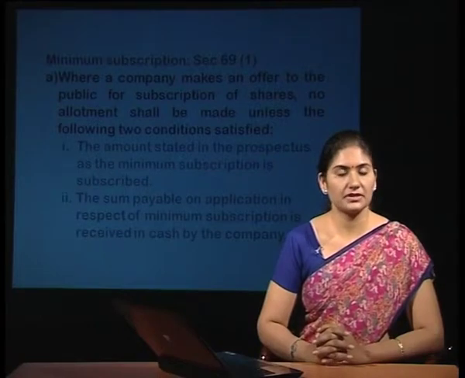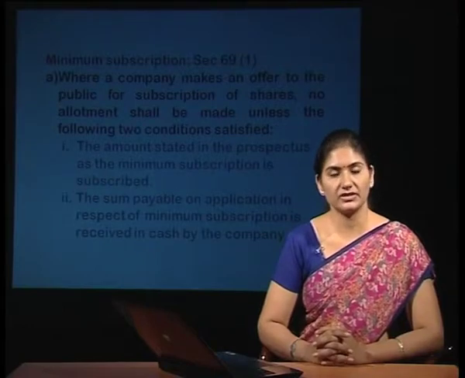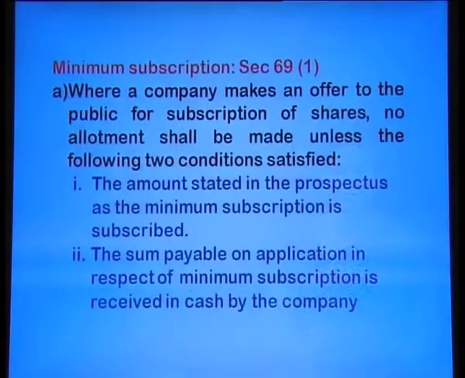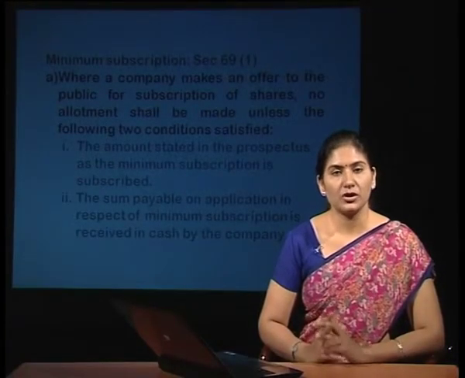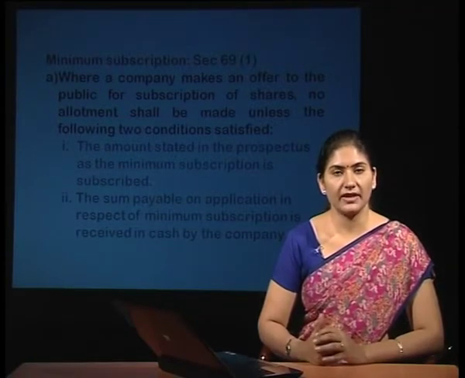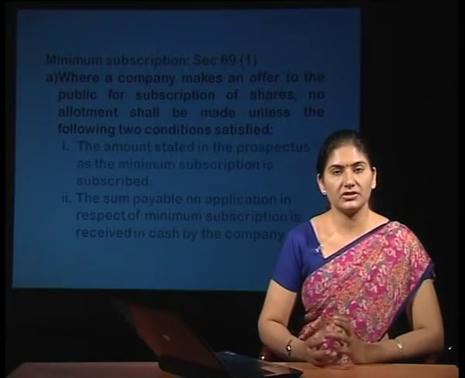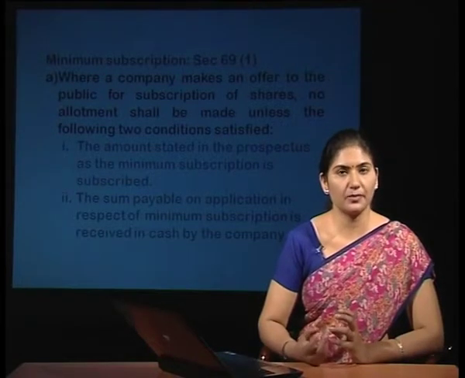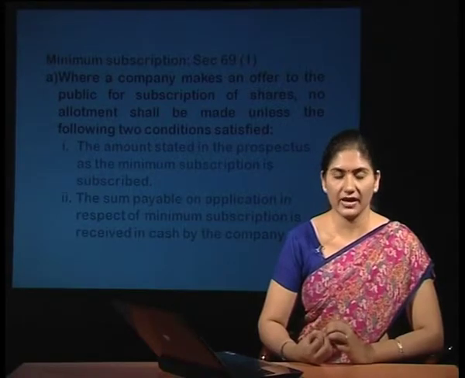But this minimum subscription money cannot be used right away by the company at that instant whenever it receives it. It shall be lying in a separate bank account with the banker to the issue. With that bank account, it shall be maintaining that money, and in case the contract becomes voidable or void, then from this separate bank account the money can be refunded back to the applicants. So, there is a restriction on this minimum subscription money getting mixed with the general funds of the company lying with its ordinary bank account.